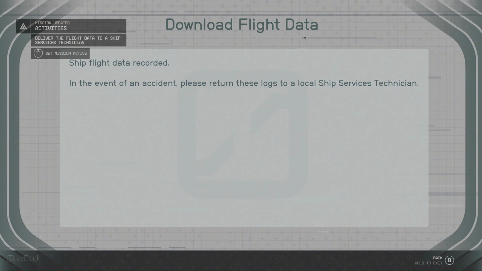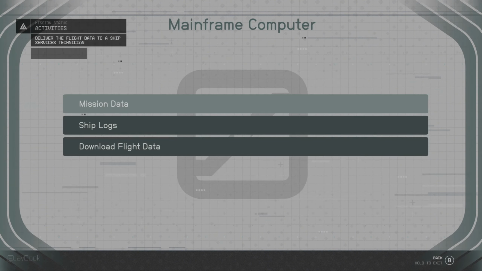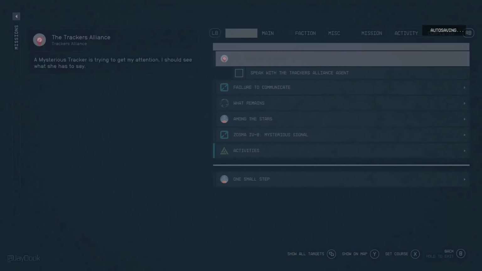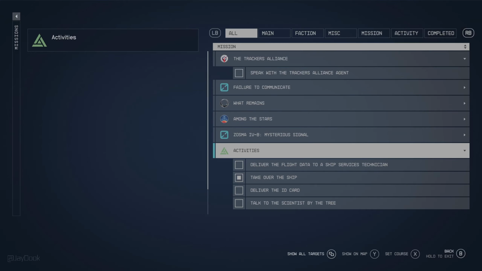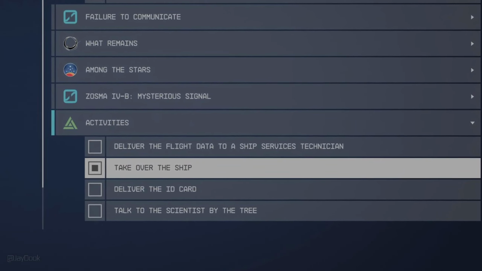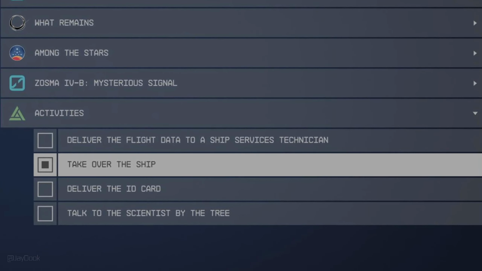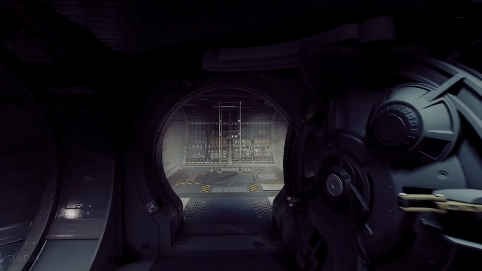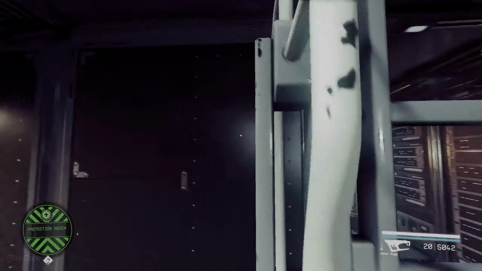So one of the other missions or quests that unlocked was where we would download the flight data. Once we do that, that triggers a mission telling us to deliver that flight data to a ship services technician. So we'll definitely do that. All right, let's take a look at what other activities unlocked. So we want to deliver the flight data that we just retrieved from the computer after we repaired it. We want to take over the ship. We need to deliver the ID card to Sanctum Universum in Aquila City. And that should wrap up this quest.